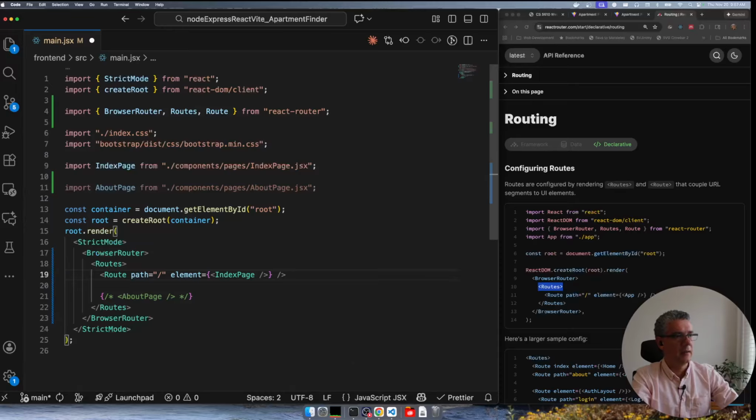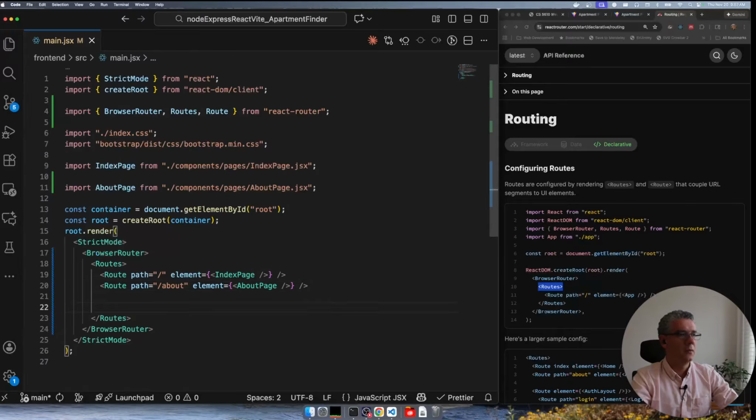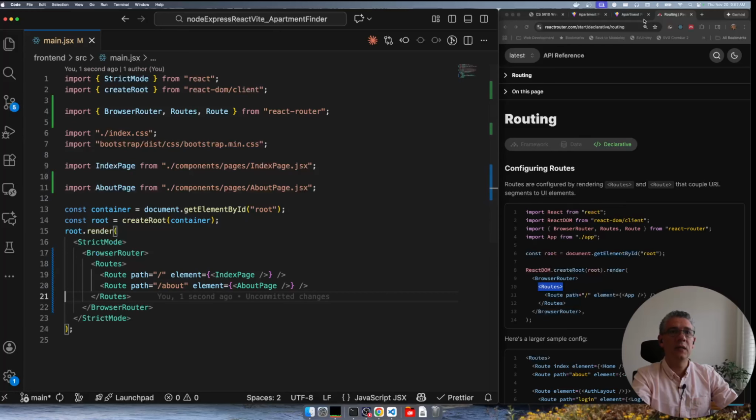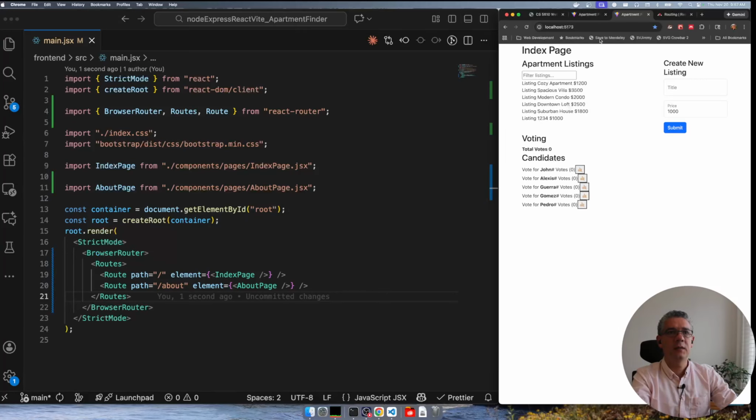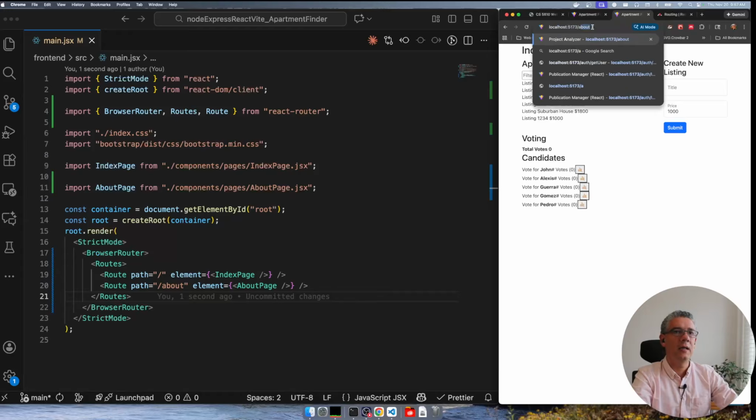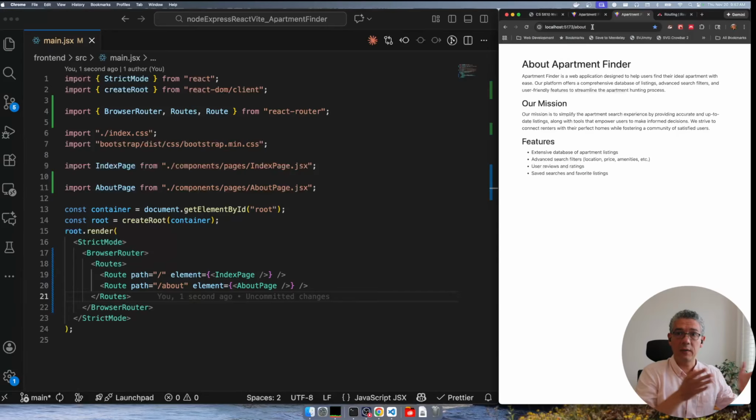And then oops, I always forget the keystroke for duplicating, so let's do it the classical way. And then for the about page, we want to show the about page. Okay, so now we are going to have this element, and then if I come in here, this one works perfectly, and if I go to about, then it actually rewrites.